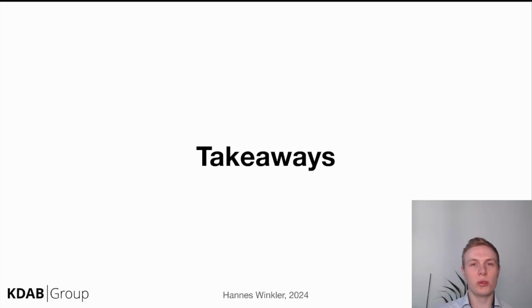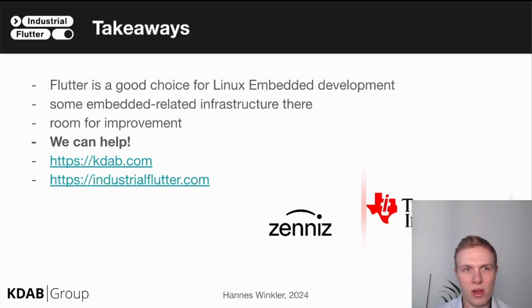Okay, let's come to the takeaways. What should you have learned up to this point? Flutter is already a good candidate for embedded development. Toyota is investing a lot of resources into it, and a lot of startups are already using it in their final products. So if it's good enough for them, it might also be good enough for you. And there's some embedded related infrastructure already there. There are the peripheral packages that I mentioned, the flutter-pi tool, other tools, other embedders.